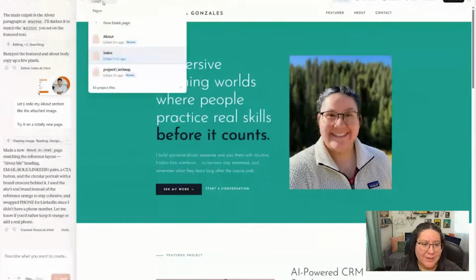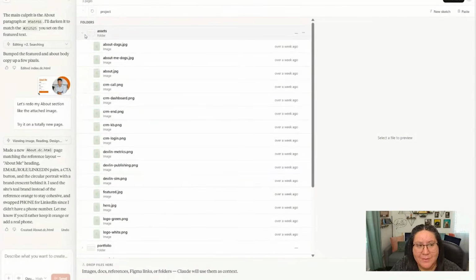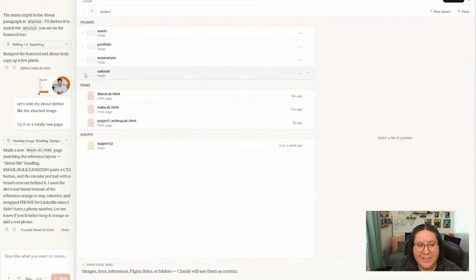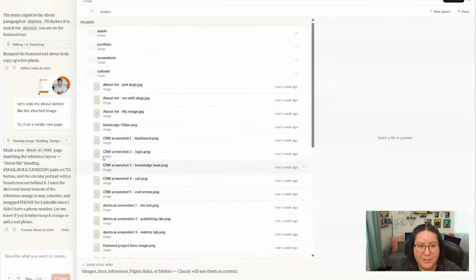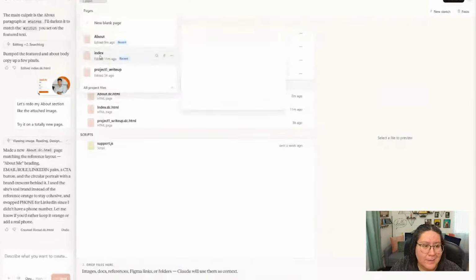The reason you want to be specific about that is you'll see your pages here, but you also have all your project files. As you upload things, it's going to grab those and put them as assets. It's going to separate stuff for you. Any other uploads that you have, like screenshots, all of your pages, and then the support.javascript is how your page functions, so how it knows to do scroll animations or anything like that. So you can just tell Claude, package all of these things as a backup file, and then you'll have it, and then you can end your subscription and you just pay for that one month.